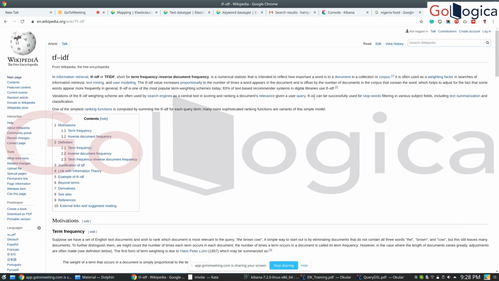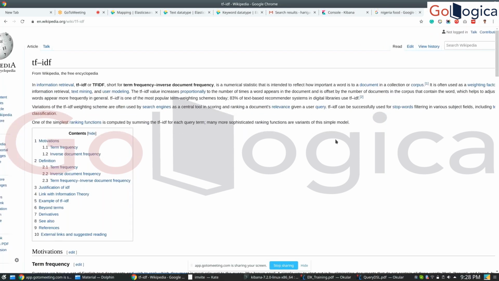If you open and read what is written here: in information retrieval, TF-IDF, short for term frequency inverse document frequency, is a numerical statistic that is intended to reflect how important a word is to a document in a collection or corpus.